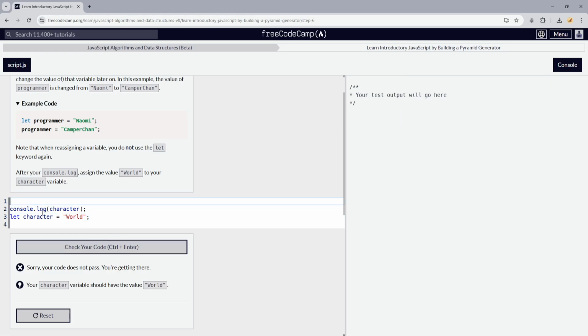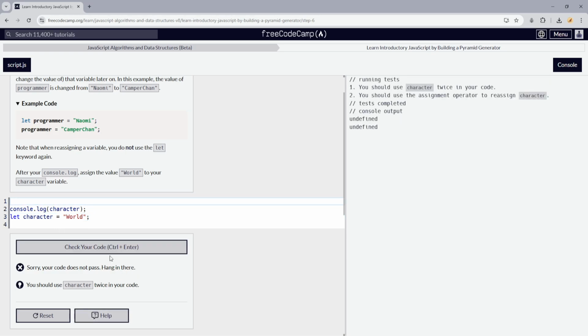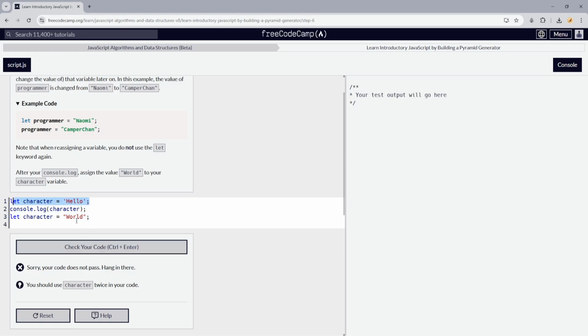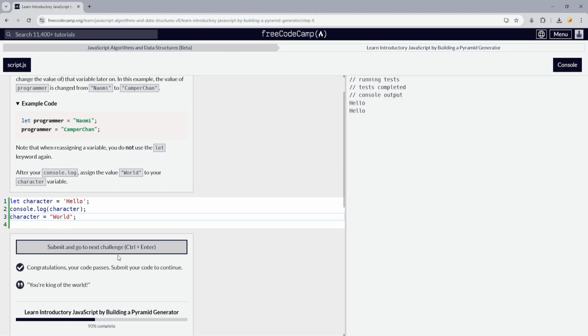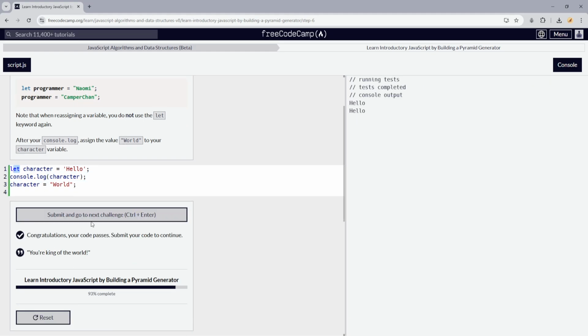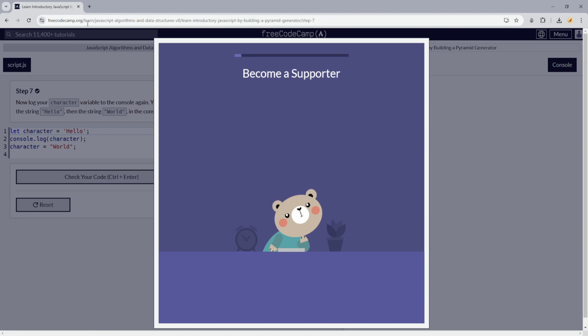Or maybe this is not it. Alright, so after our console log, we're going to assign the string world to our character variable. So character is equal to world. We don't need the let since we already initialized it.